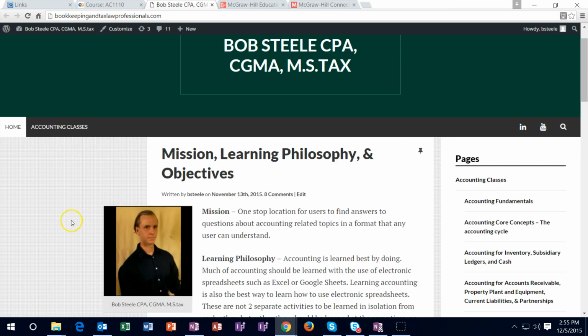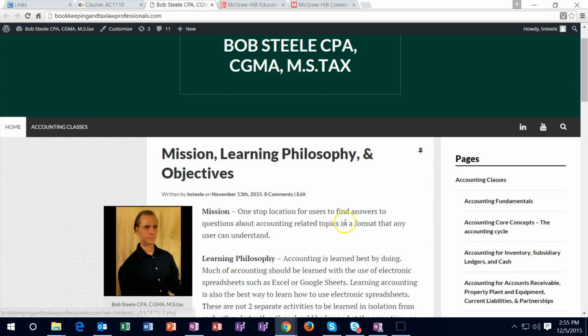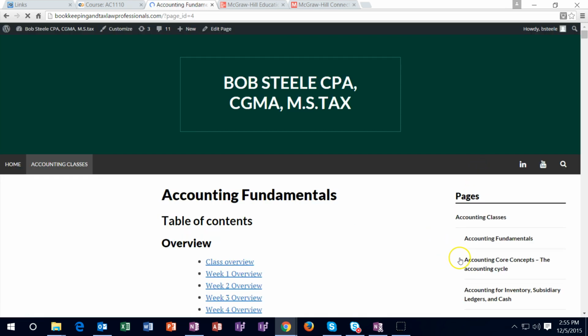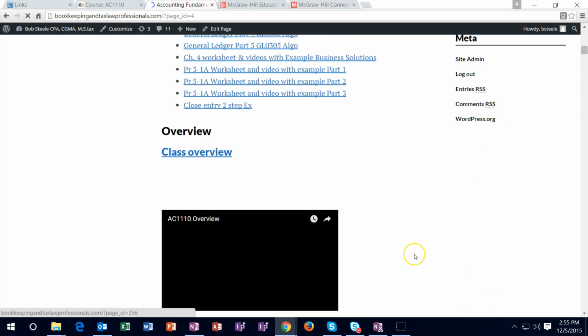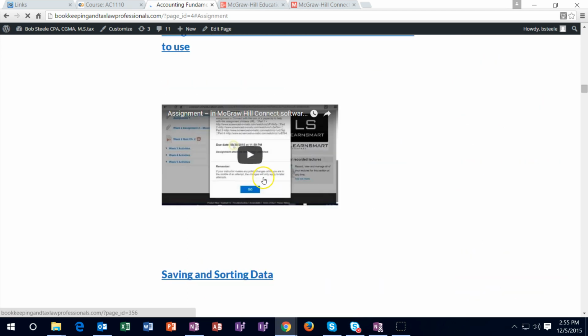And then you could find your information is either going to be at the drop down here by the classes. But if you're on a phone or a tablet, this pages item should be either on the right hand side or below down here. And you're in Accounting Fundamentals. So this is the current class. You can go into future classes if you so choose. If you scroll down, you'll eventually find the videos section, and these are going to be links down there. So if you click on the link, it'll take you down to the area that you would want to take a look at.